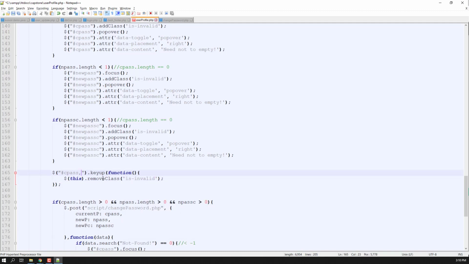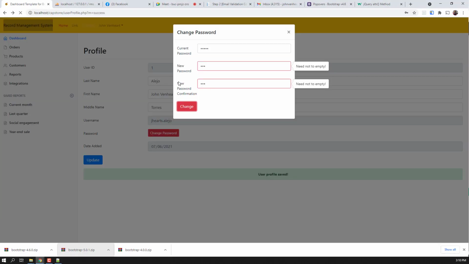Just comma, because all of those are for CPass and comma for NPass. So whichever field is being typed, it will remove the invalid class if there is an invalid.